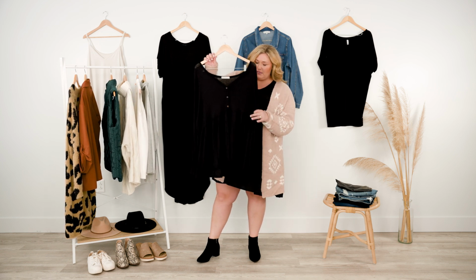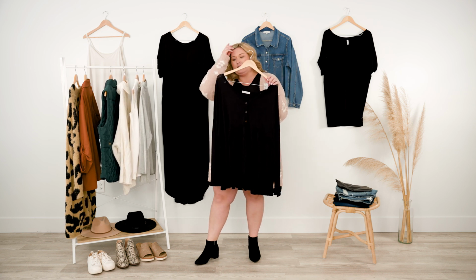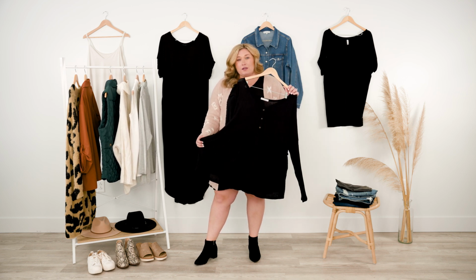And then we have a really great waffle knit black top. It's a baby doll style. I love the buttons down the front. Again, this is just an elevated way to do a basic. I think that the long sleeve is really nice. The style of it, I know a lot of y'all will really, really love.